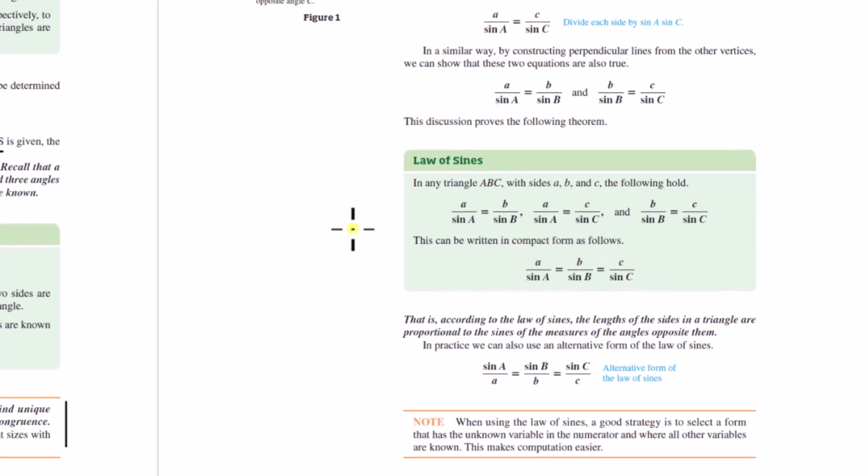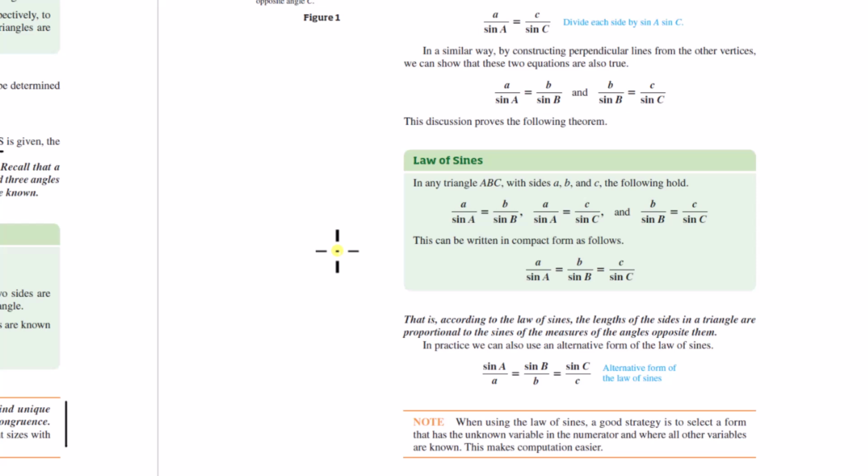What the law of sines is saying is that if you take the ratio of the sine of an angle and the side length opposite that angle, that ratio is constant for any angle side length pair. It doesn't matter if you're dividing with the side length in the numerator and the sine of the angle in the denominator, as long as you're consistent. So again, the law of sines is you have any triangle and you pick an angle and the side length opposite that angle.